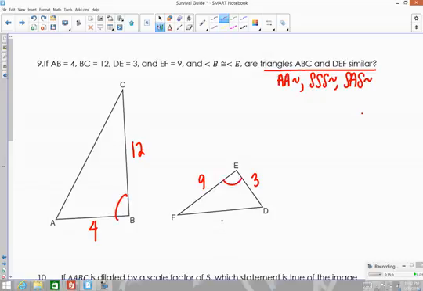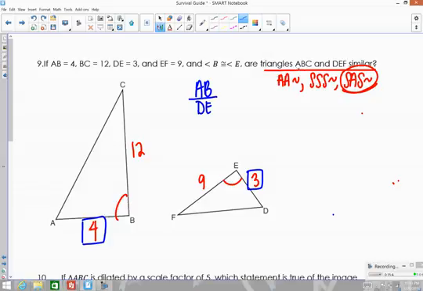So right away, I think I'm going to be using side-angle-side similarity. The reason why I think that is because if you look, they give us two sets of sides, congruent angles, and two more sets of sides. So this is what I'm going to use to try to see if these are similar. So what that means is if they're similar, the corresponding sides have to be proportional. Now the sides that correspond are going to be AB and DE because those are both at the bottom of those congruent angles there. So I'm going to compare side AB to DE.